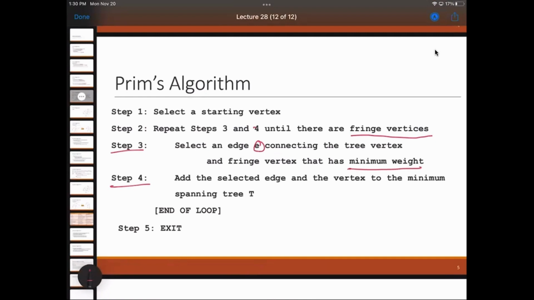Then we add the selected edge and the vertex to the minimum spanning tree. We repeat this process until we have visited all the vertices.